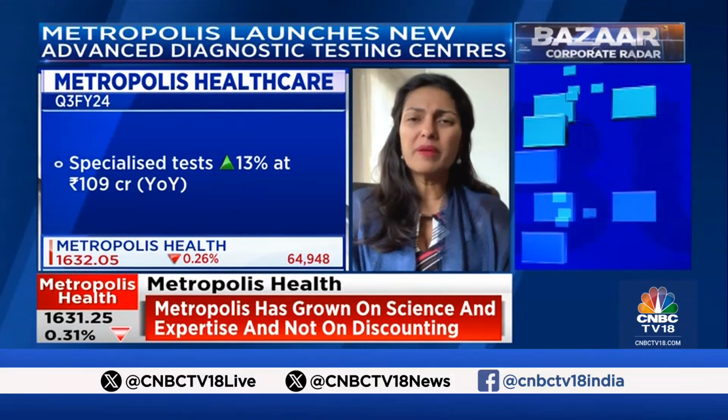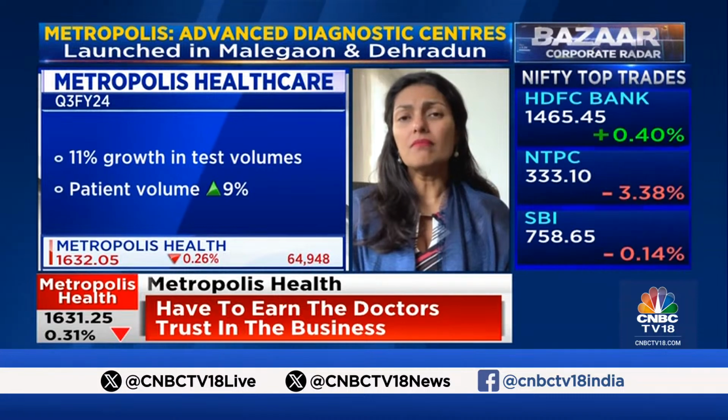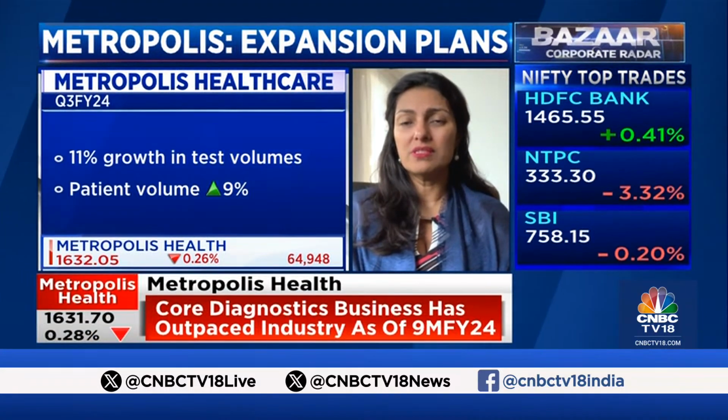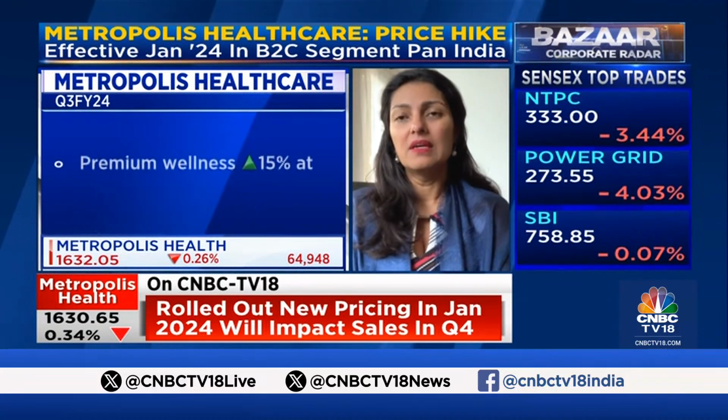So people understand that when they're doing a wellness checkup or an illness checkup, they're doing it once a year, and they're not spending huge amounts of money on it. Usually when you come for a blood test, you're spending maybe 1,000 rupees, 800 rupees on it. It's not a huge amount of money for an upper middle class customer. And you're doing it once a year, right? It's not a repetitive thing. So people tend to be more careful about where they go, and they're not looking to just get excited by discounts and cheaper prices and all of that, because they also realize that tracking their reports, their results, their data from the past, all of that is meaningful to their health.